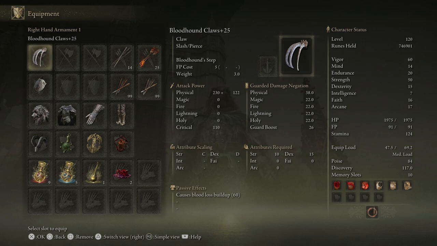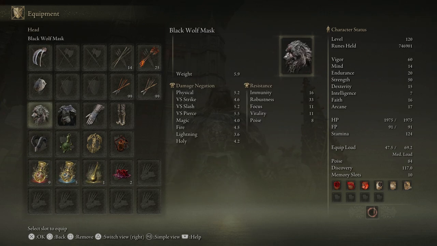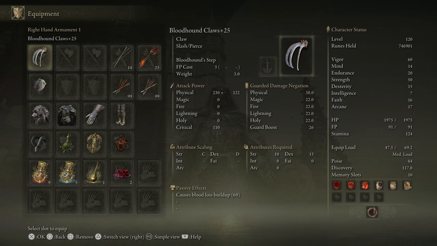So we have Bloodhound Claw, and I didn't infuse it, but it does get the 60 blood buildup innate, and I'm using the Blood Grease to boost that as well. It also comes with Bloodhound's Step, which is crazy. It is the biggest dash step you've ever seen, and that's probably the best thing about this weapon.